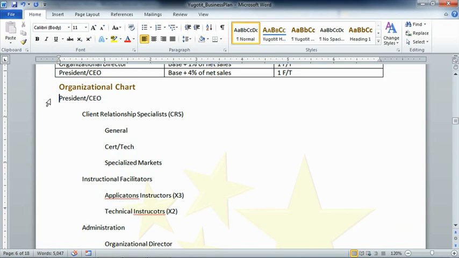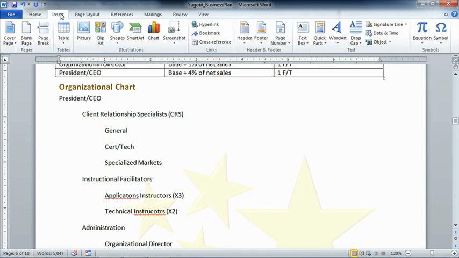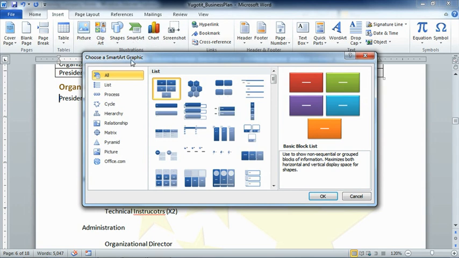It makes sense that in a business plan, somebody wants to know how the organization is structured. This again is something that is often put as part of a bulleted list, but an actual org chart is much more visual. If we go to the Insert tab, we have the option to insert SmartArt from the Illustrations group. If you haven't seen this before, I recommend that you take a little bit of time exploring what all of these different categories are. There are many that are here, and we can get some very wonderful results by utilizing them.